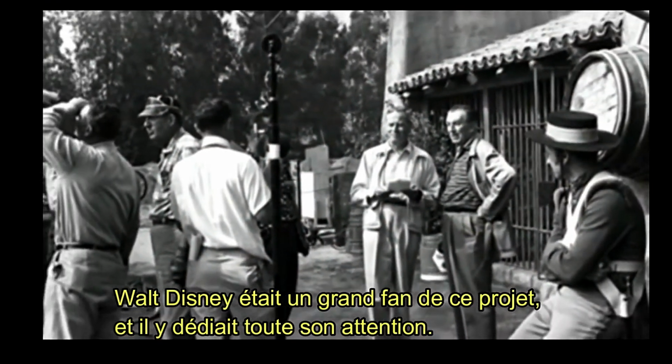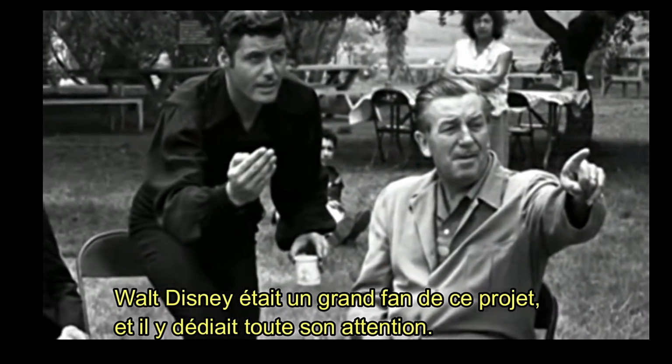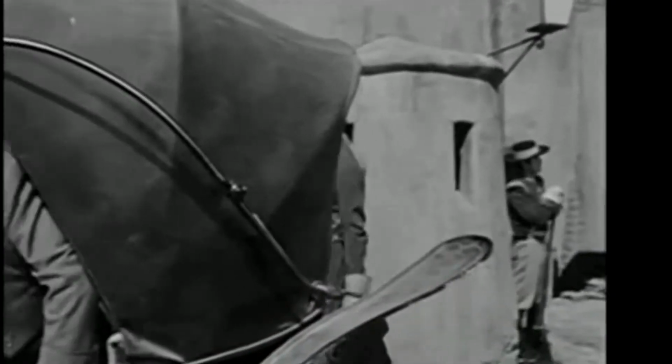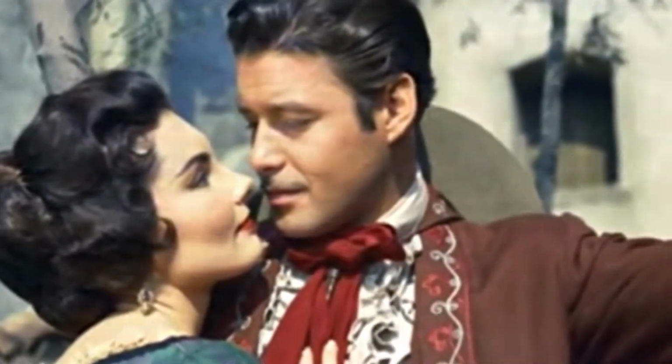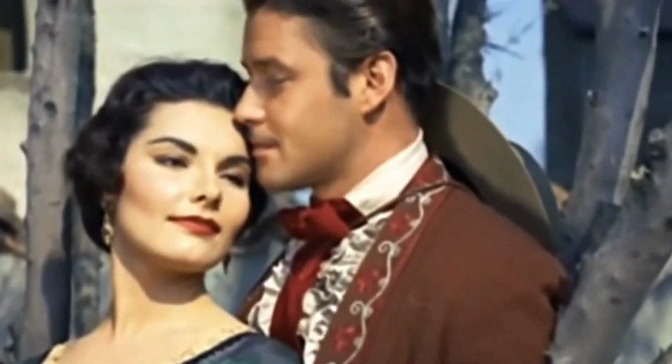Walt Disney was a big fan of this project, and he supervised every bit of it and pulled out all the stops on it. The fact that Walt wasn't a TV man and he wasn't used to dealing with TV budgets really worked out to our advantage because he brought film to television. He was very determined that everything would be like an exact replica of the time, and he was very specific in regards to the wardrobe and the hairstyles and the jewelry and all of that. It was stepping back into a time that I'd only read about.